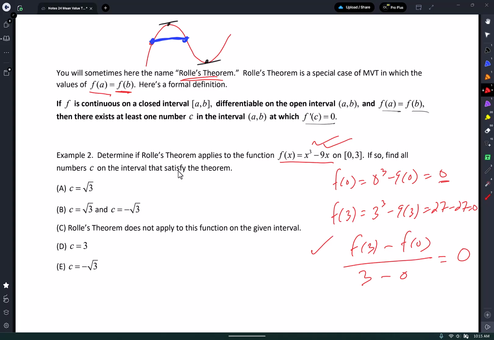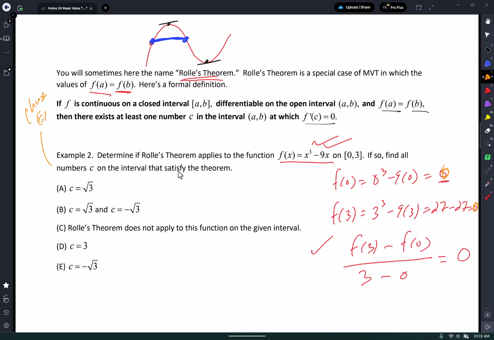Okay, let me just make sure, because I don't want you guys to be a robot. You don't have to equal 0 here, guys. For Rolle's theorem to apply, don't write this down because I'm just making this up, this could have equaled 5. And if this equals 5, then the other one has to equal 5 in order for Rolle's theorem to apply. So I don't want you to think like, oh, it equals 0 and it equals 0. No, it's the same y value. So the difference between the one and the other is 0 because it's the same y value. That makes sense? So I'll make sure to change this example for next year.